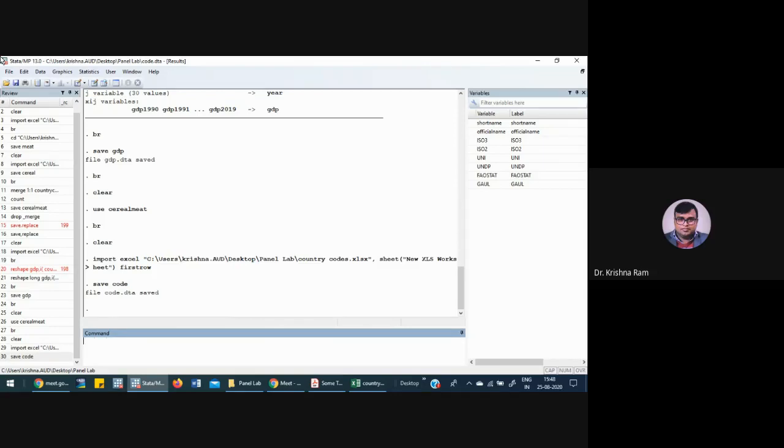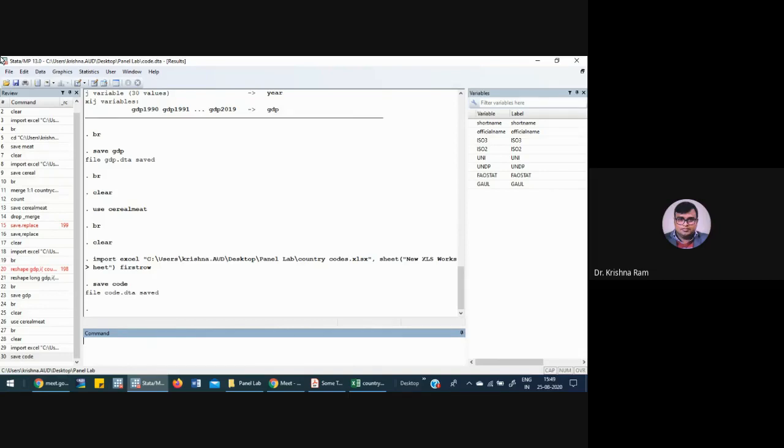Before doing that, we need to ensure that the common variable we are going to use here for merging our data set must have a common name. So here you are going to use the country code variable and year variable for merging the data set.